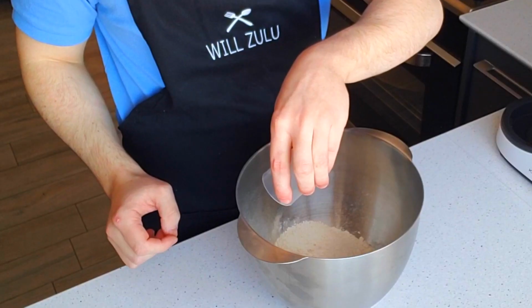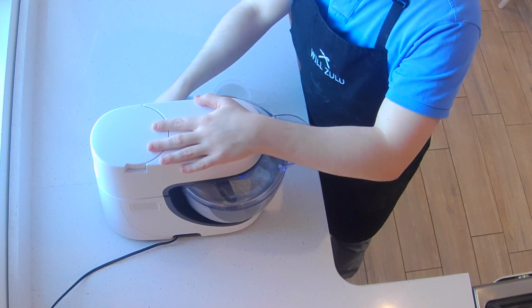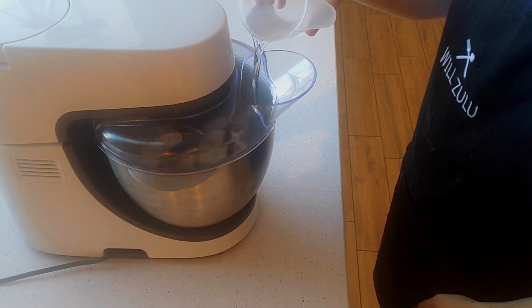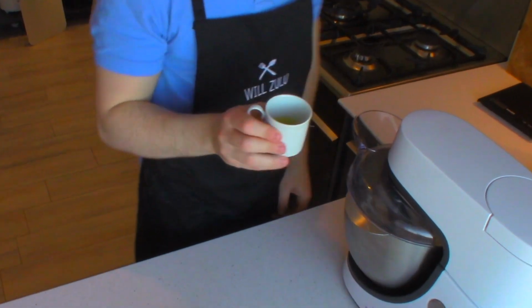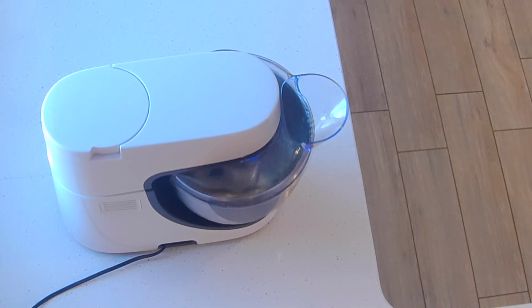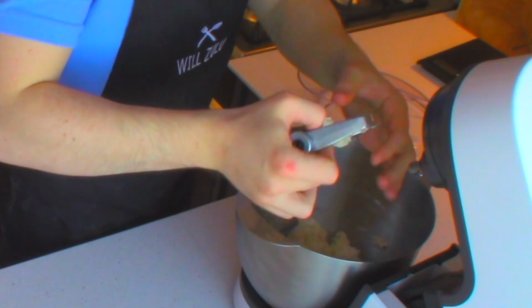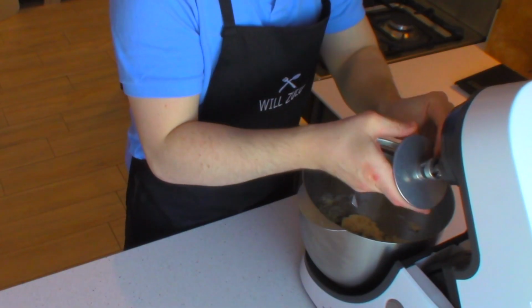Now we're going to mix this over low speed using the paddle attachment. Then you're going to slowly pour in some cold water that's 4 degrees Celsius. Then pour in extra virgin olive oil right after. Try to pick a good quality olive oil, one that's got a nice amount of flavour, because that's going to give the pizza a nice flavour too. But I totally understand if you can't get the best stuff because it can be quite expensive.